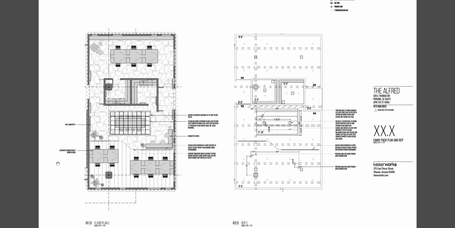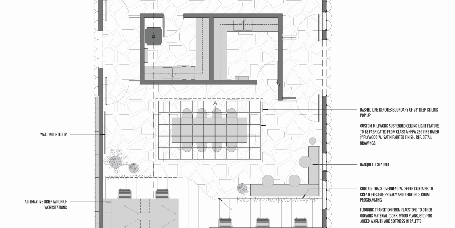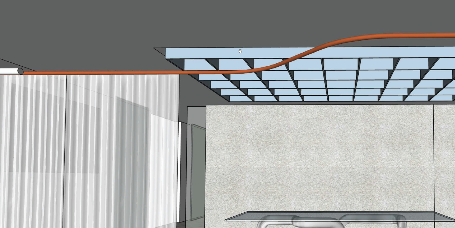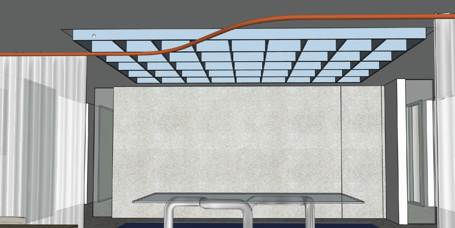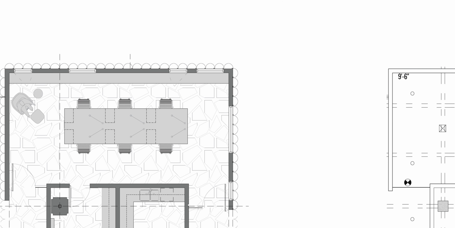I'm going to move now back to this plan. I think we've pretty much touched on everything, but let me just zoom into this plan here, and you can see the delineation here. So you have this gridded structure that fits inside, and there's an 8-inch border between the two, so they have clear separation. Light would be coming out from the edge of this thing as well as through these void spaces in between.